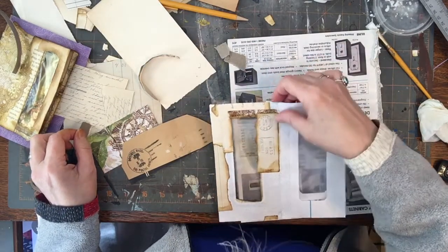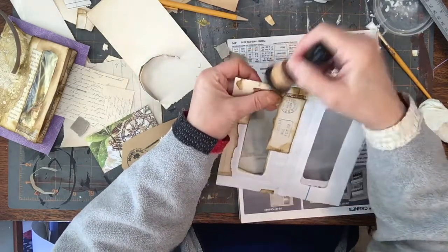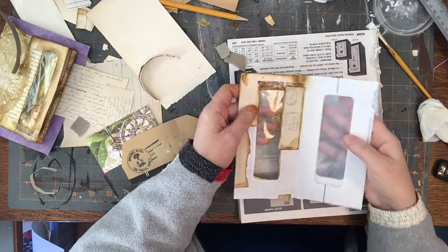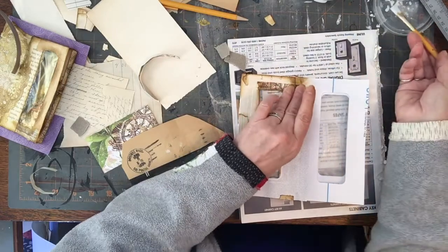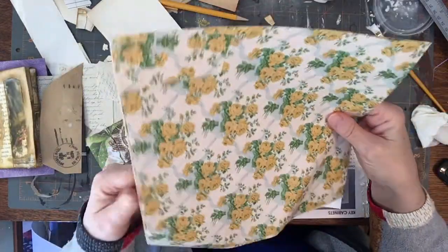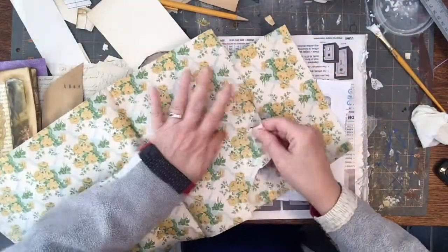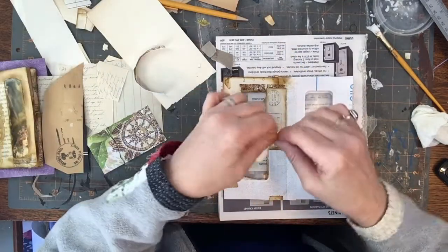Just keep that way. If I crunch it up a little bit. That's good. And what else have I got here? This is old wrapping paper, very old wrapping paper that I've been using. I've used it over the years. I've got so much stuff.